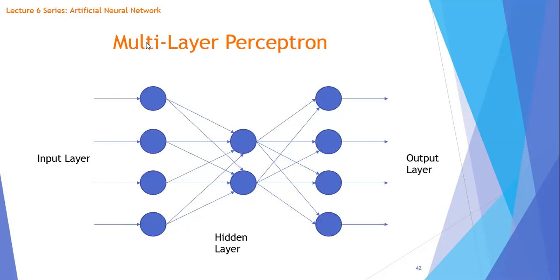Okay, and a multi-layer perceptron, like you're seeing in this diagram, is fully connected. So if you take, for example, this neuron here, it is fully connected to all the neurons in the previous layer, as well as in the next layer. So this is what an MLP is about. As an architecture of neural network, it is not necessarily the case, but we're considering MLP as a very good start for you to learn about different types of neural networks. You can, of course, go on your own and read about other types of neural networks that are not fully connected or use different approaches, but it's a very good start.